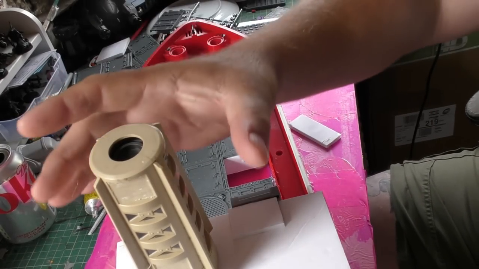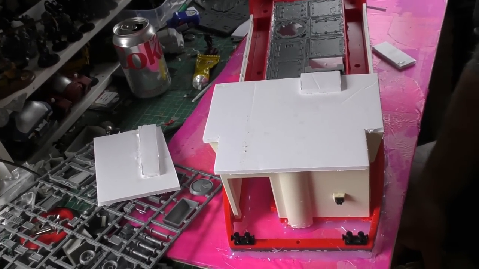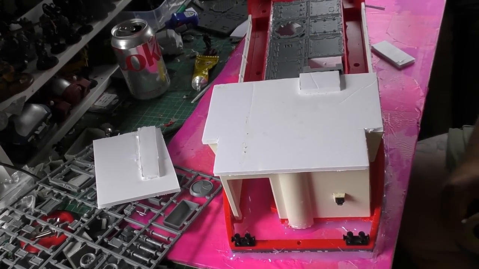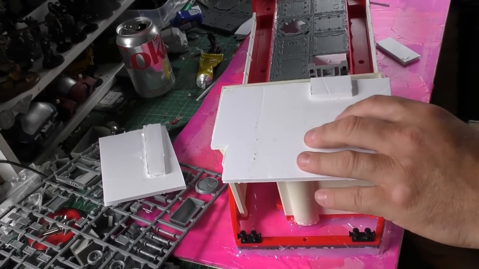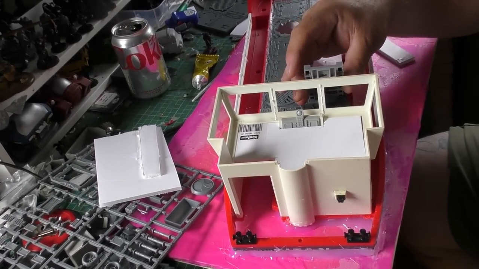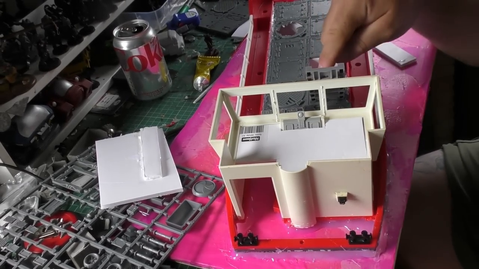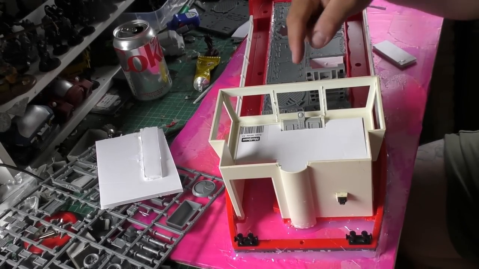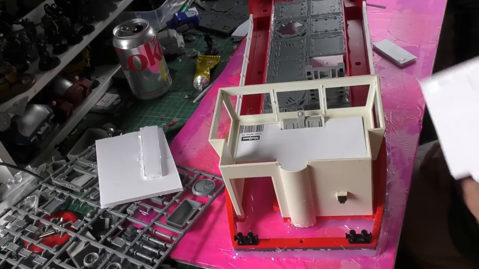Coming on, check this out. Look, let's move the camera back over here. I've now cut out a roof. I need to trim around it so it will sit on here neatly. I put a step, that ladder there isn't stuck on properly, but that's going to sit there and it's going to be permanently attached down here. So I'll be able to take the roof off.